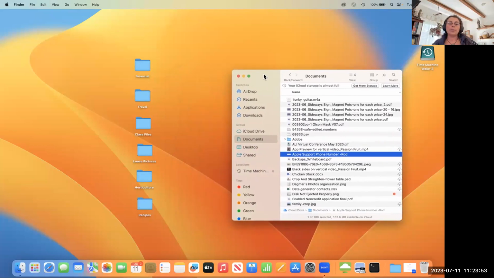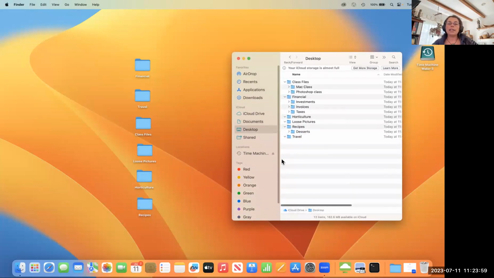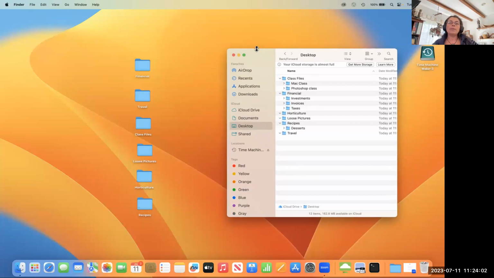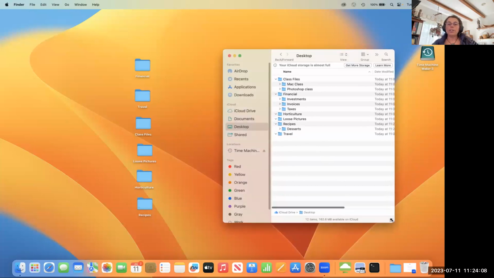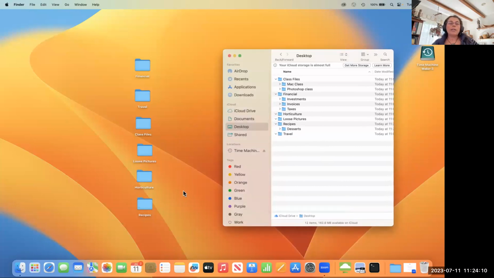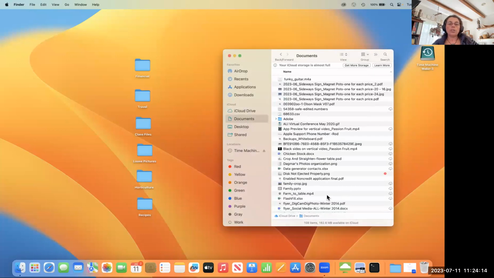I'm not done and I want to work through this whole thing. When you empty your desktop, the desktop becomes a good place to work. Now, for someone who already has a lot of structure, like Julie, she doesn't need to create that many more. You can just keep creating these folders in the documents folder.